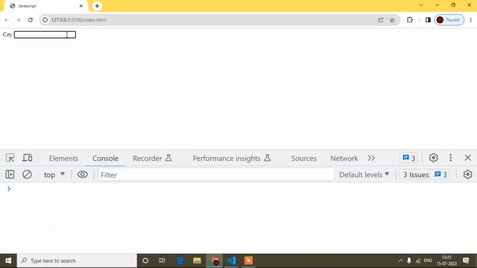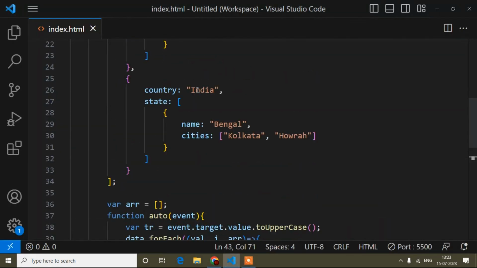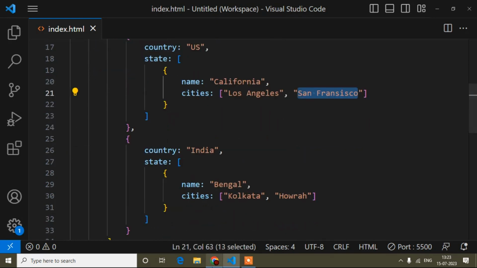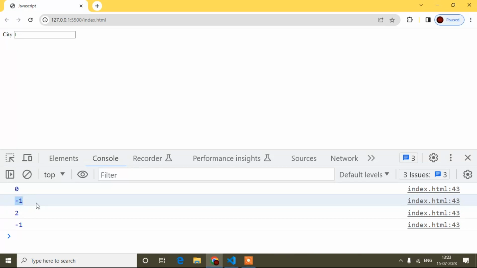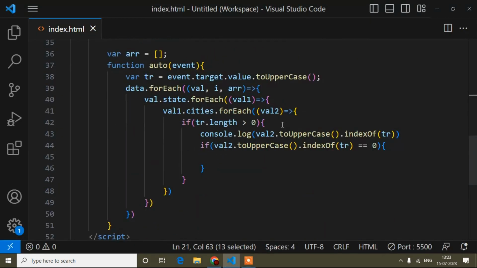If I type L here, see, I'm getting 0, because if you notice, L is matching at 0 for the first one. The second one does not start with L, so the second time I'm getting -1. So when it is matching I get 0, and that is what I have written. If it is 0, it means it is matching.